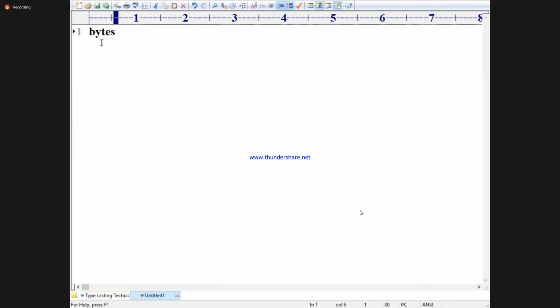Bytes, so point number 2. See the previous notes, sequential category data types: under that str, bytes, byte array. Next is range. These are the data types.